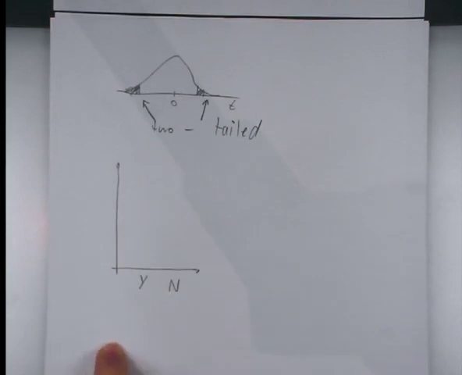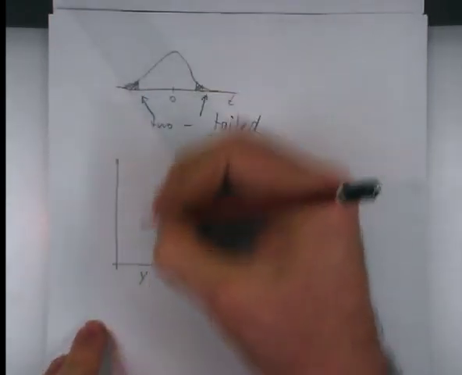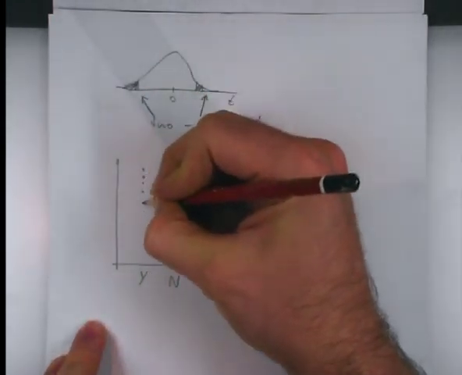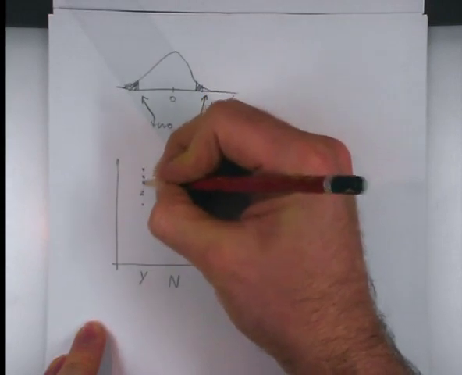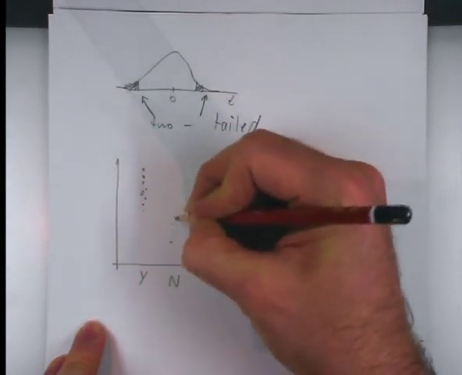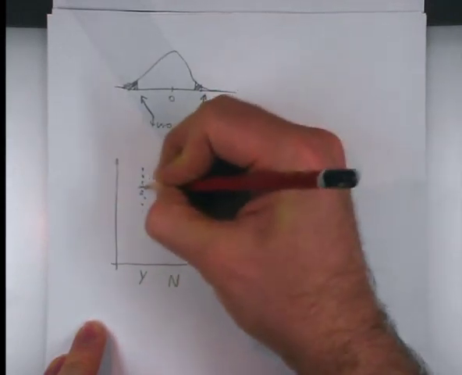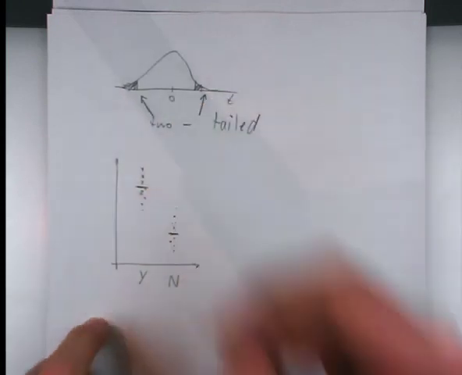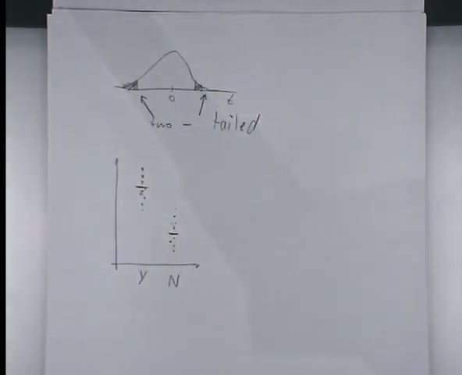A little bit of a jittered scatter plot. I've got my yes and no for Chile, and I've got my temperature here, and I might have the yes group having a collection of dots here, and the no group having a collection of dots here, and that's the mean for the yes group, and that's the mean for the no group. And just by looking at it, I can tell that they're far apart from each other.